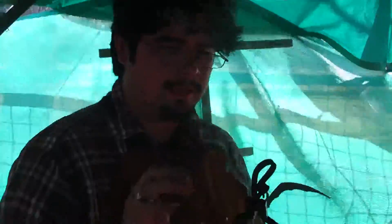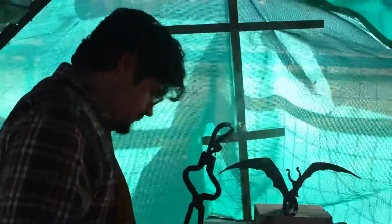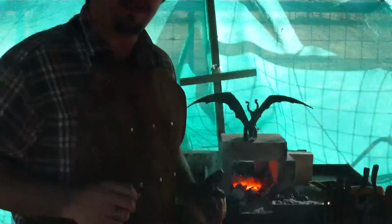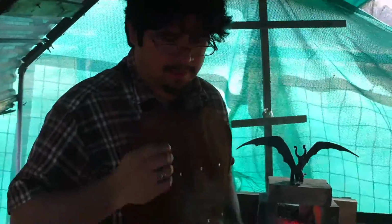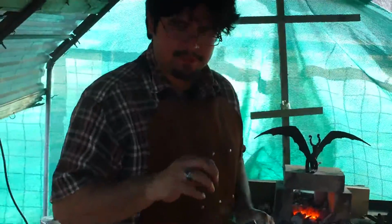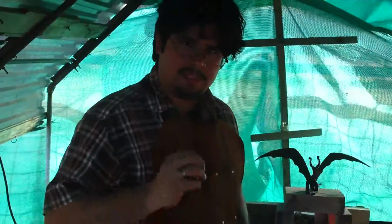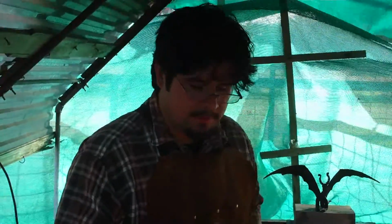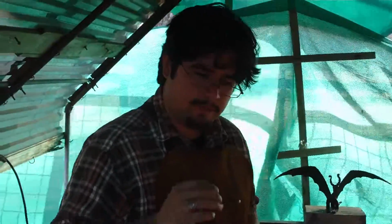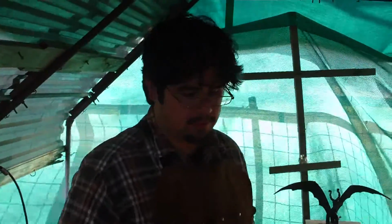One thing you don't want to do with this, I see a lot of people turn this off. I see a lot of people, they'll do something like this and they'll just dump it right in the water real quickly. The thing is, water is going to harden. And oddly enough, when you harden something, especially steel, you make it brittle. It'll be tough, it'll hold an edge if it's a knife. Whoa, feel that wind. It'll hold its edge, but if you were to hit it with a hammer, it would shatter like glass. Yes, it's hard, but it's brittle.